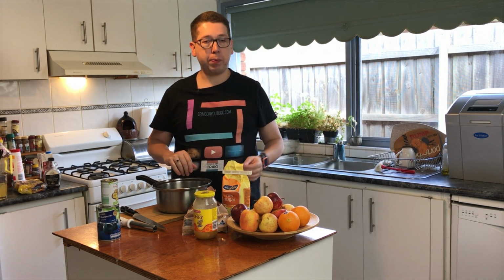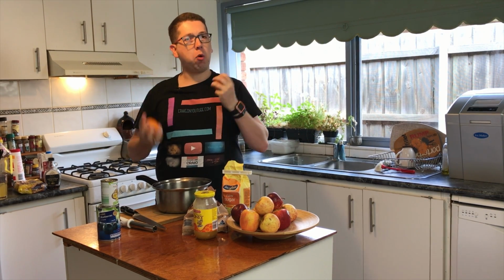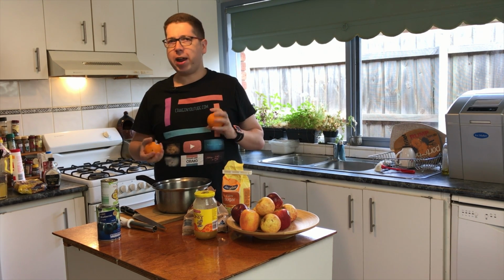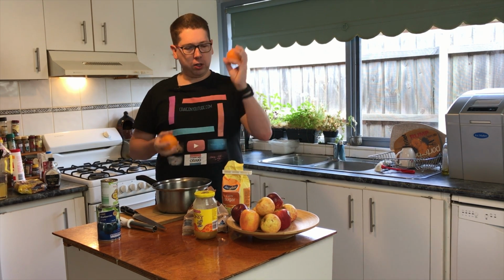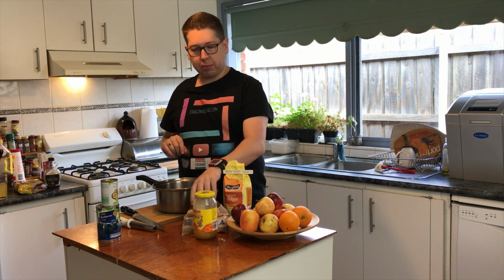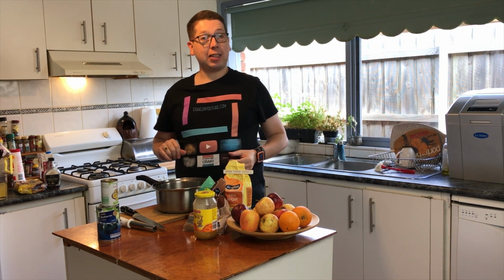Now we just need to core our apples, dice them up, whack them in the pot. And we're also going to use the juice of 2 oranges as well. So they're going to help with making sure apples don't turn that horrible brown, but have a nice acidity to our stew. So those we squeezed out. We have some raw sugar, some brown sugar, and some confectionery icing sugar for dusting at the end. All right, let's get a chopping.